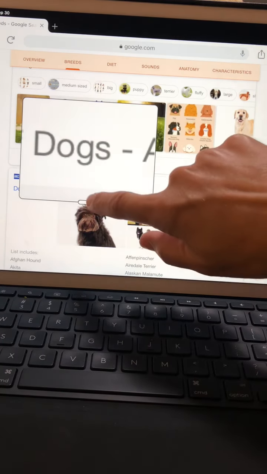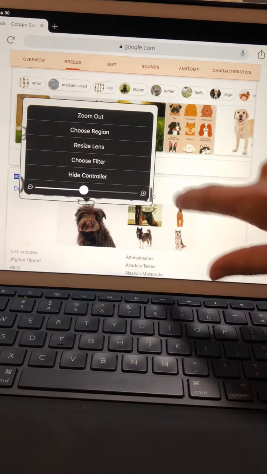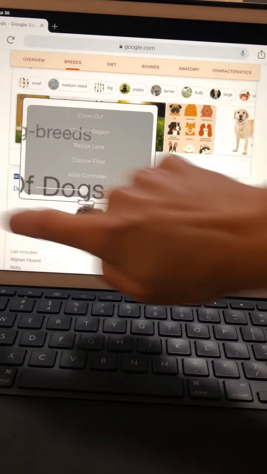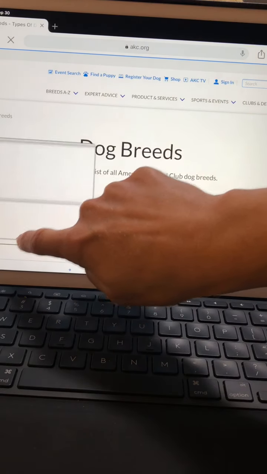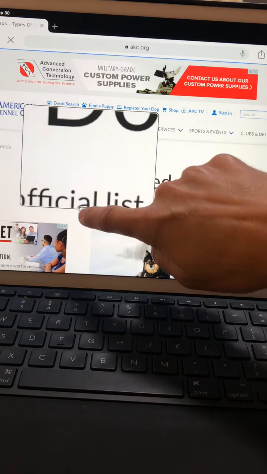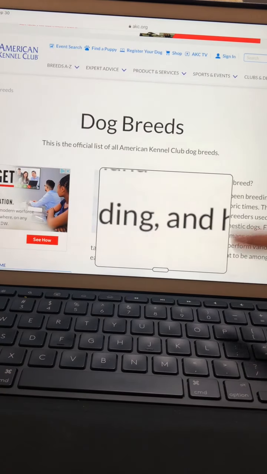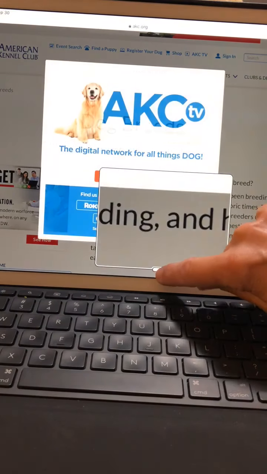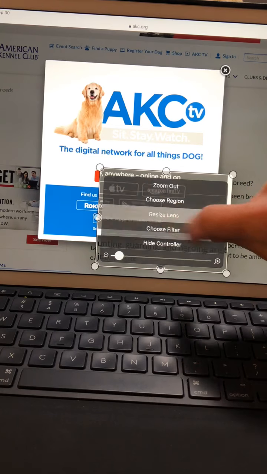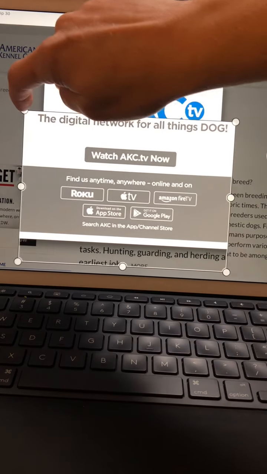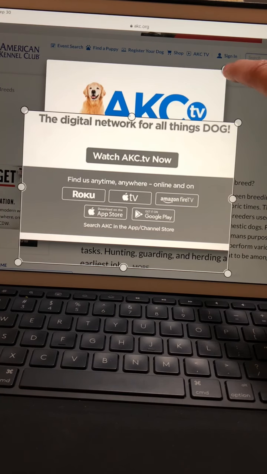Okay. How do I adjust this? So I can come in and minimize or maximize my font size to use the magnifier how I want. And this is helpful if I want to really focus in on a detail, but I don't want to lose where I am on the page. And so I'm going to minimize that. I can resize the lens if I want and make it a little bit easier to catch more of the space.